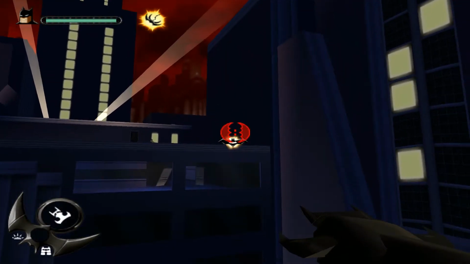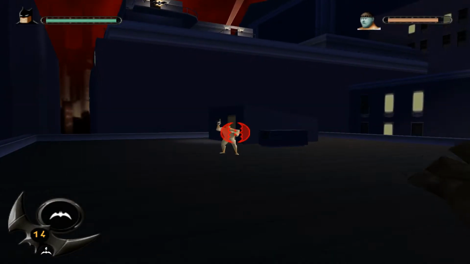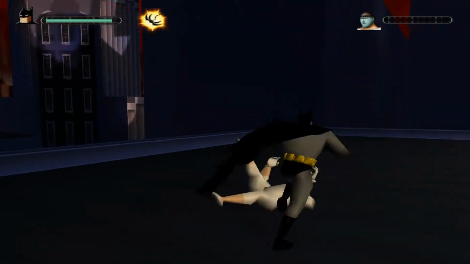Now, time to use the bat grapple. And avoid the guy... Okay, so I guess I should use some of my batarangs now, since he doesn't have a Tommy gun like it showed in the cutscene. I'm disappointed.